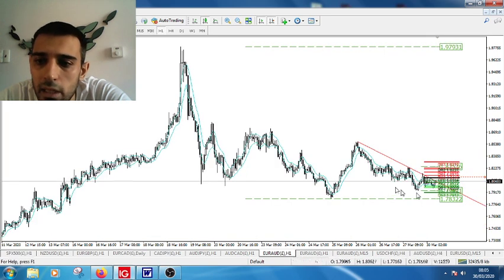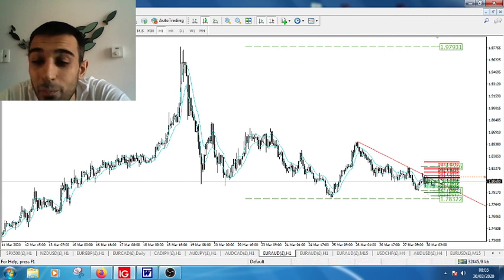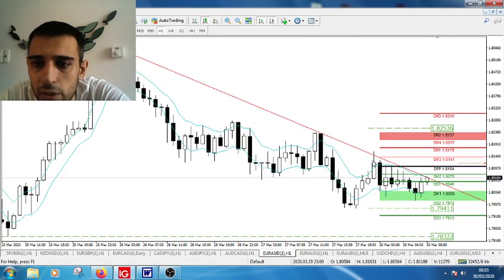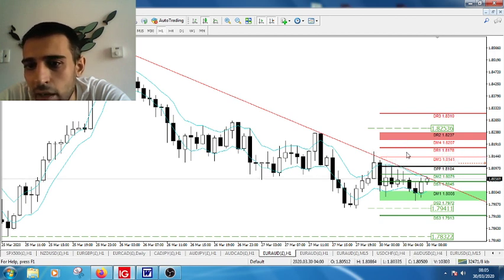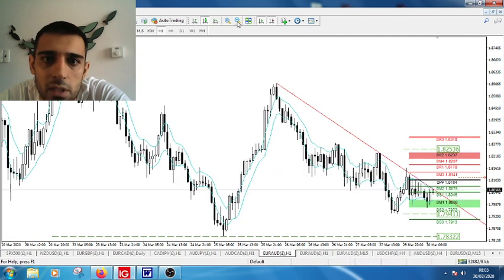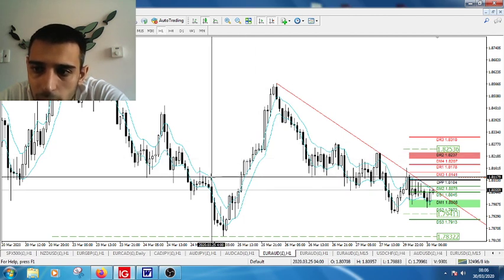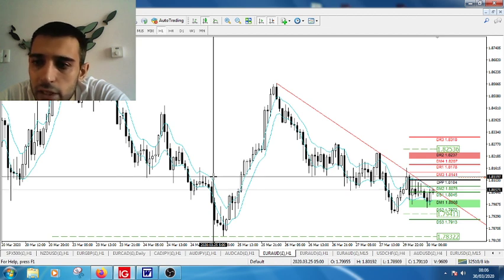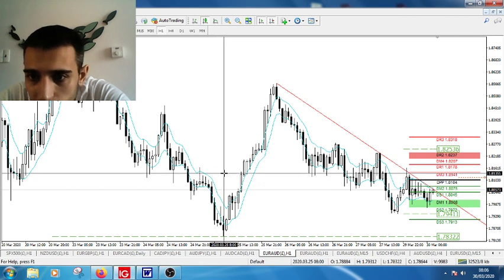But there is a potential for this one, the price to come up to this high, maybe even take out this high here and come up to this daily R1 and then start going down to the short side. So what I'm looking for is the price to come up here, and then that will be my first entry at 181.20 if it sets up, of course.